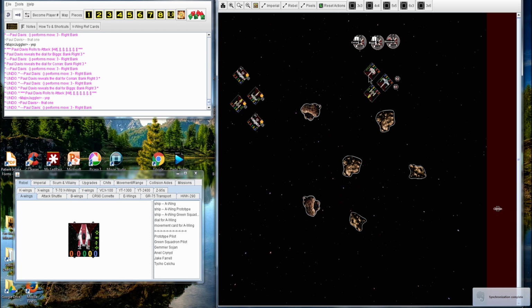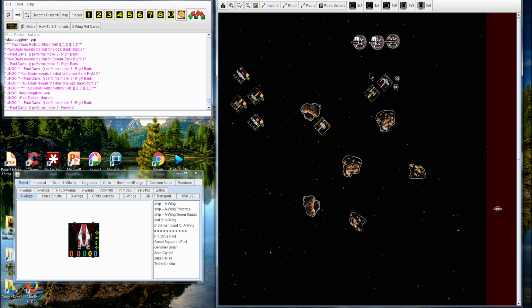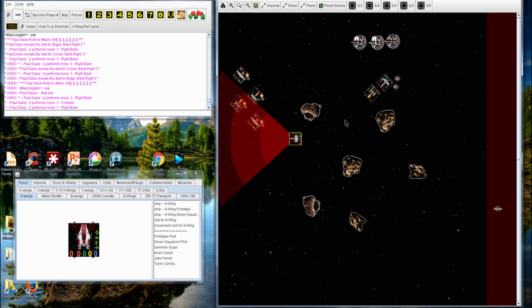Okay, so another option I was thinking was, I know that he's going to be clear back here. What if Corran just said, screw it, you guys are too slow, I'm just going to go as fast as possible. I'm going to do a 5, and then if I do a boost, oh, that would have been range 1. Oh man, I thought about doing that and just having these guys do the 2 bank, but I thought, yeah, I don't want to split up Corran. Only these two TLT guys would have been able to shoot, which Corran wouldn't have been range 1 of Biggs.